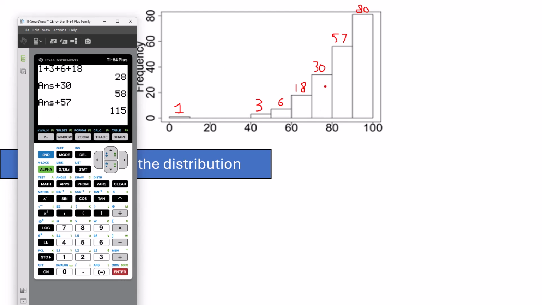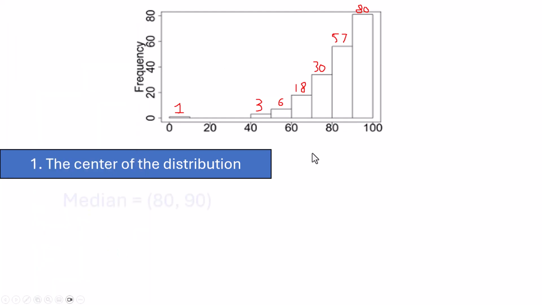So when I was in this bar, I was only up to 58 of the observations. I'm trying to find the 98th observation. Where is the 98th observation? Because that's going to be my median. And I just found out that it's somewhere between 80 and 90. Because before I added this 57, I was at 58, and after that, I got to 115. So that means that 98 was somewhere in there. The 98th observation is somewhere in this bar here. Now, I don't know exactly what that value is. I can just estimate it's somewhere between 80 and 90. So all that together is to say that the median is somewhere between 80 and 90.